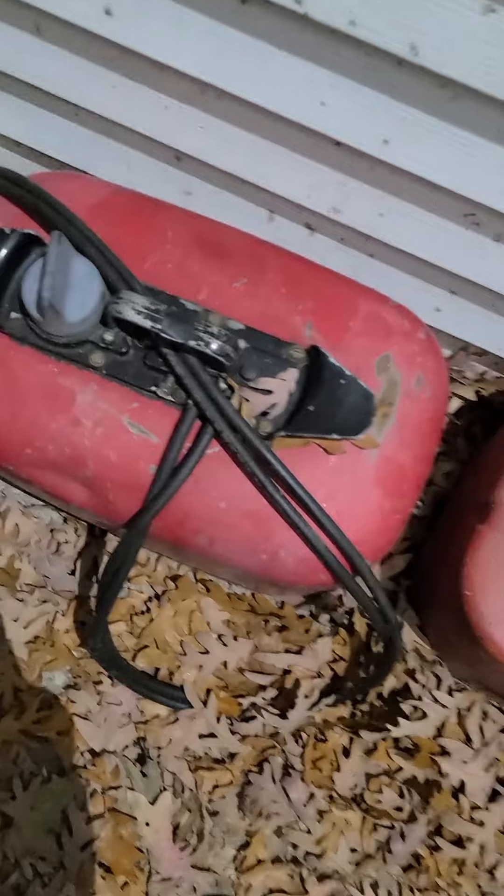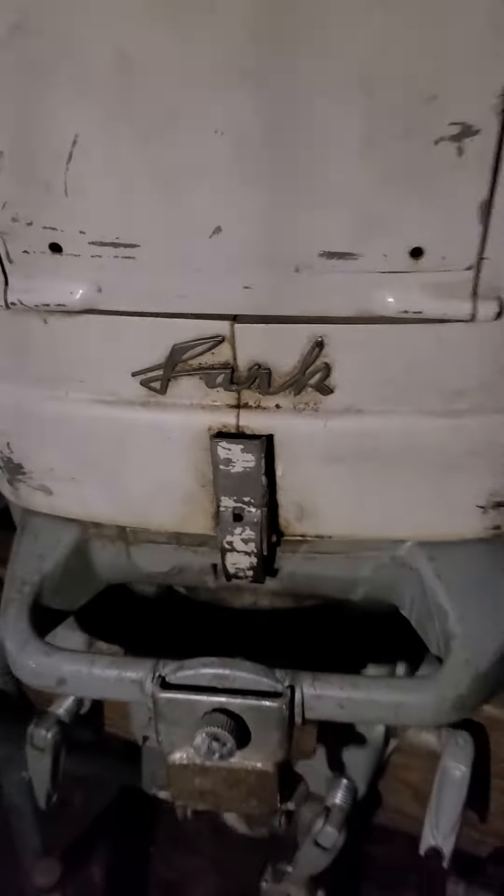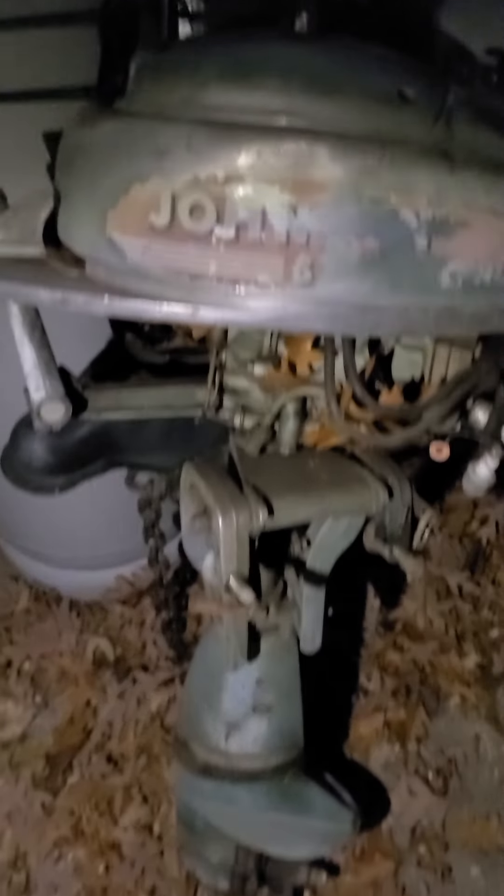Over here we got more gas tanks — one pressure tank, two pressure tanks. Then we have an Evinrude Lark 35 horse — that's going on my 1971 16-foot AeroCraft, a closed-bow boat with a windshield, steering, remote controls, all that. It's got an Atwater tank. And a 1945 Johnson five and a half horse — paid a whopping $15 for that beauty. And a 1945 Evinrude five and a half, also $15, on sale in the cheese capital of Michigan.